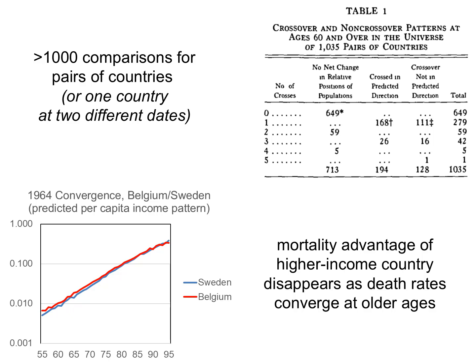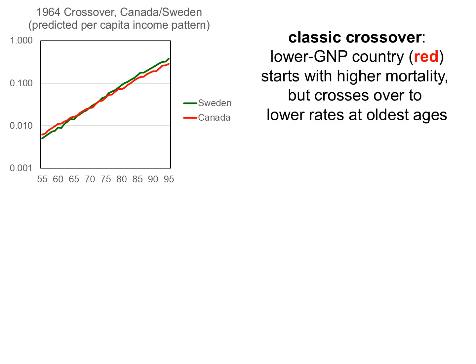The matching criteria we used were similarities in average life expectancy at birth, calendar year of mortality data, per capita income, regions of the world. That was done so when cause of death patterns were compared, the comparison would be a function of the different slopes of the curve of mortality and not of the variables used in the matching procedure. And I emphasize this notion of slopes because in some cases where there weren't crossovers, there was a narrowing of the slopes. But in 279 comparisons, Nam and his students did observe the old age mortality crossover.